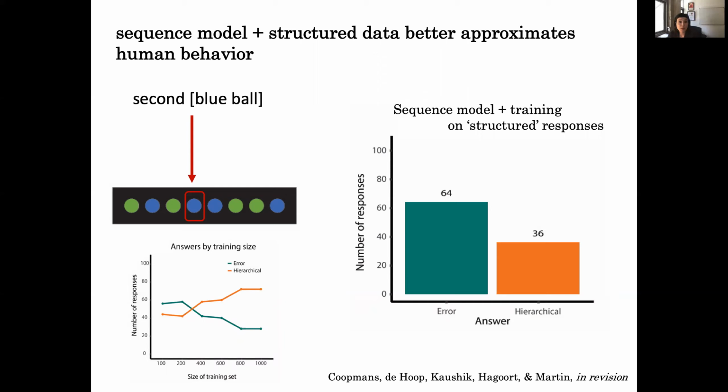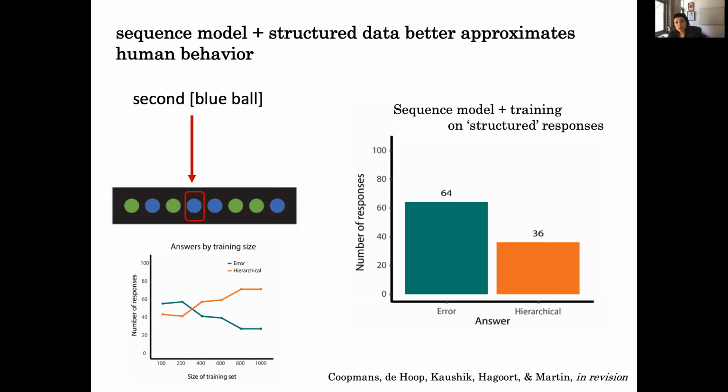And we can see this by the growing orange bar and the growing orange line in the plots. So in order to do this, we really wanted to start from the very base assumption, right? So either you give it the training data that's consistent with a hierarchical interpretation, or one that's not. So if you don't give it, obviously it's not going to learn it. So that's our baseline. But even if you do give it, it doesn't fully mimic human behavior, but it starts to approach it, right? So it can begin to learn to give hierarchical responses as a result of training.